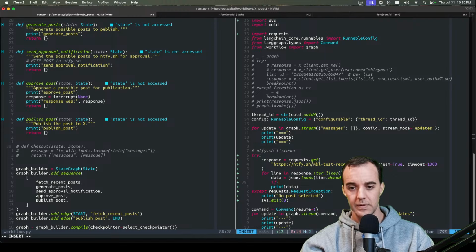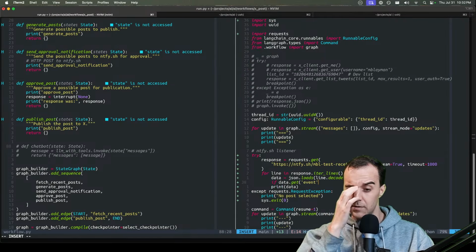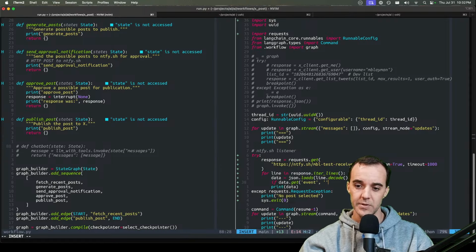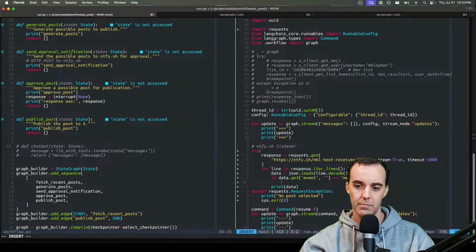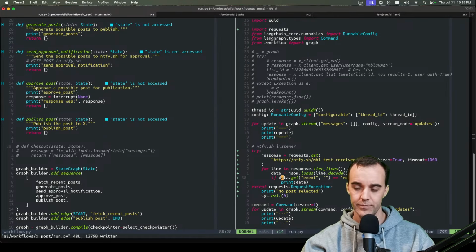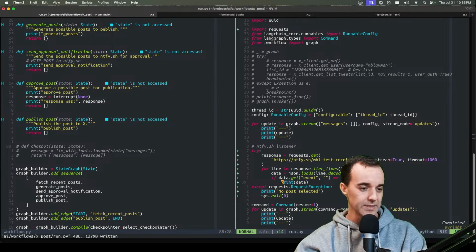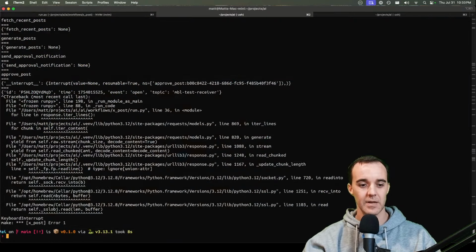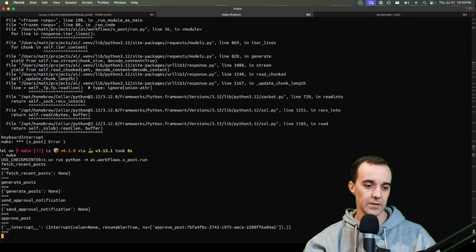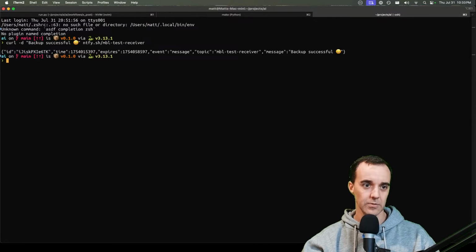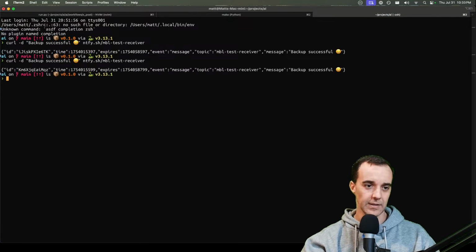If data.get event, and if it doesn't have something, we will just use an empty string, equals message, then print that data. That's the only data we care about. So now we're not going to see the open messages. We're not going to see the keep alive. None of that stuff. We'll only see something when we actually do the curl or anything hits that.